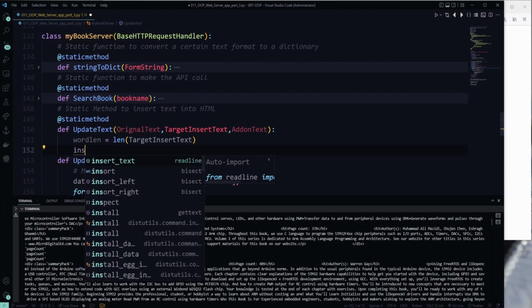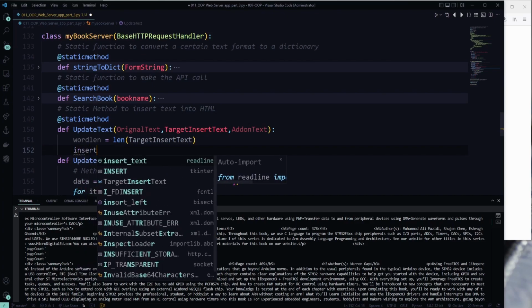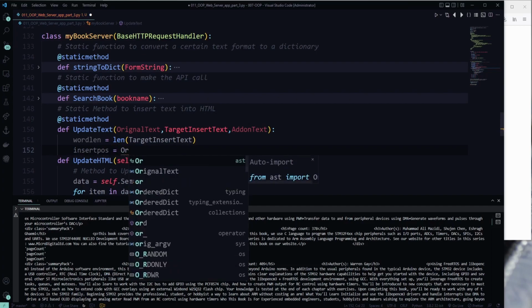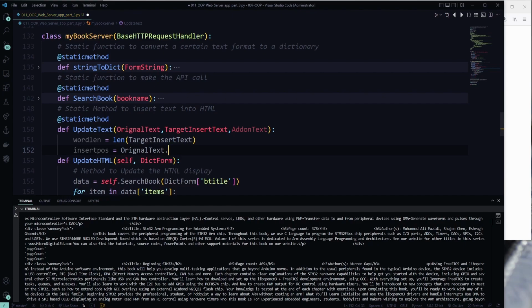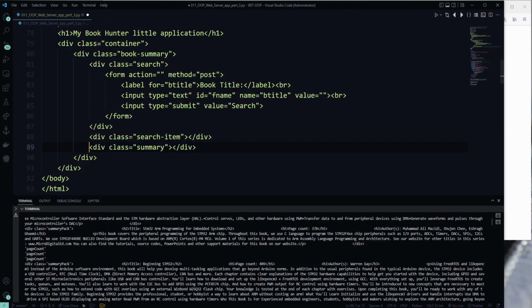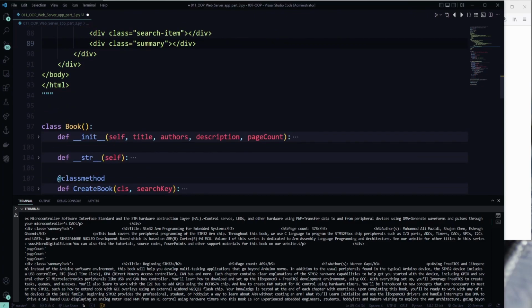So the insert pos will be equal to the original text find, which will be an integer, and the target text. So we need to find this target text, and we include then the length of the word. By using this, the program will be looking for the place where this is starting and will add the length here. So the insert position will be exactly here.